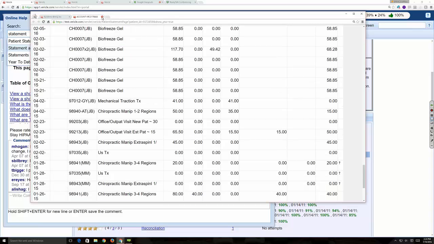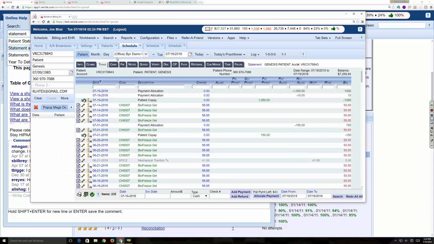That is typically the most popular way for all of our practices to show a statement over to a patient. There are, however, other ways of doing this, and we want to be able to get into those right now. The Fin tab, or short for the Financial tab, and I'm just going to do one more. I'll go over here.